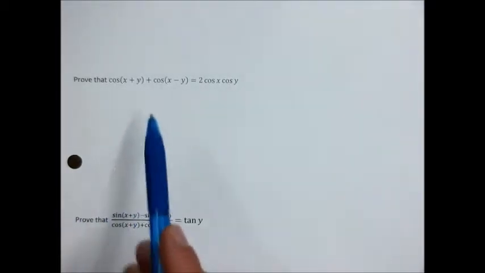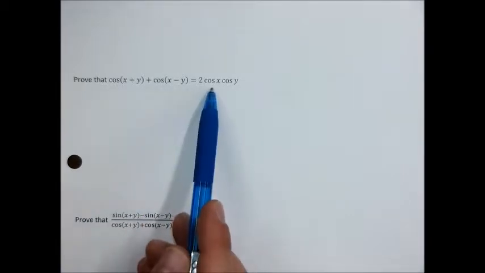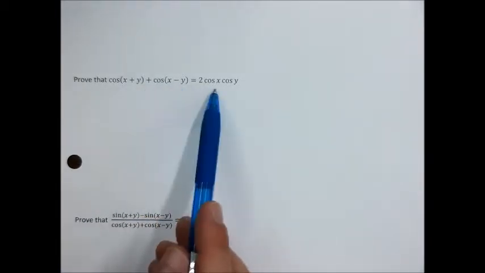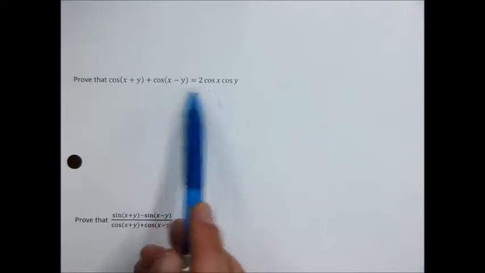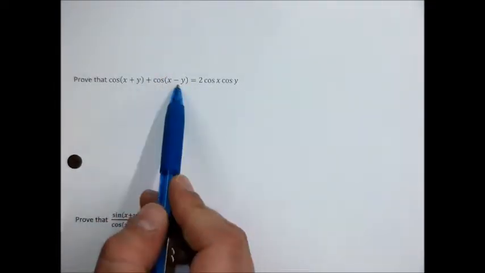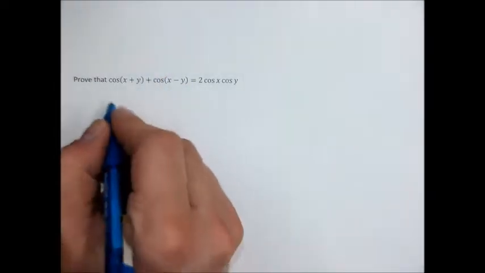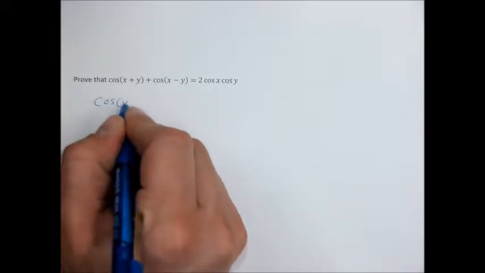So remember, if we want to prove an identity, and this is good review for the test on Friday, if we want to prove an identity like the one in the middle here, I'm going to show you this one. You want to start with one side and transform it into the other side. And you want to start with the more complicated side, right? So when I'm looking at this one, it really looks to me like the left-hand side is more complicated. And so you write down the left-hand side.